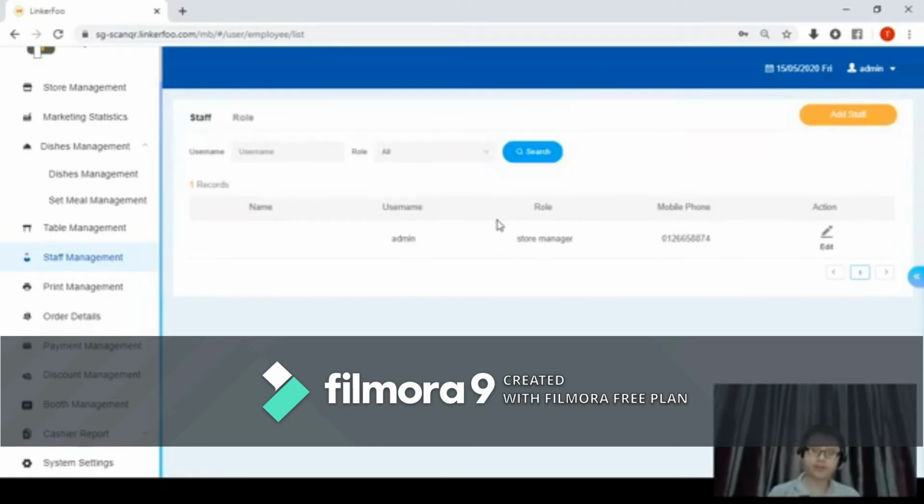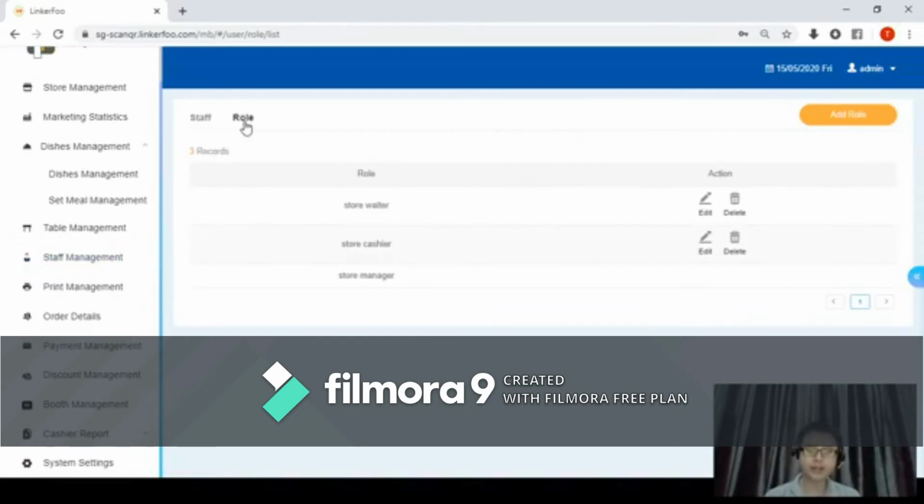The next one I'll jump into is staff management. For staff, I believe you have some staff with different roles, can be supervisor, waiter, or even chef. Usually what we use this for is if you assign a waiter to a specific role like taking order or serving, or somebody that uses the merchant backend, or somebody that operates the M post, the eMenu. So what I mean by M post is this.